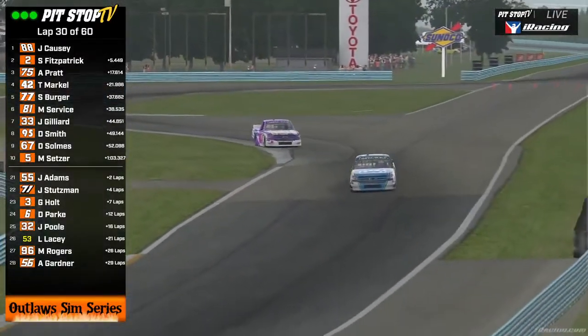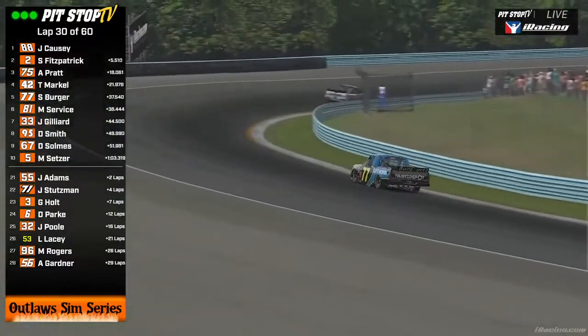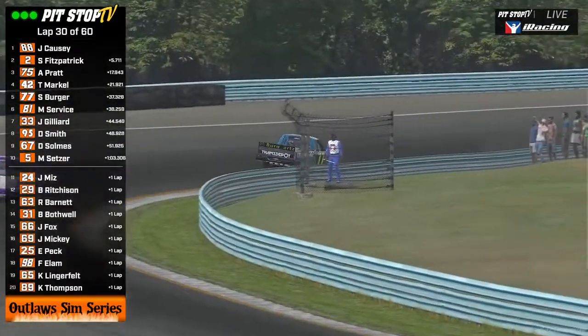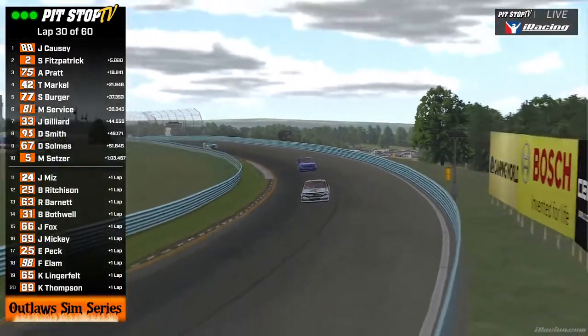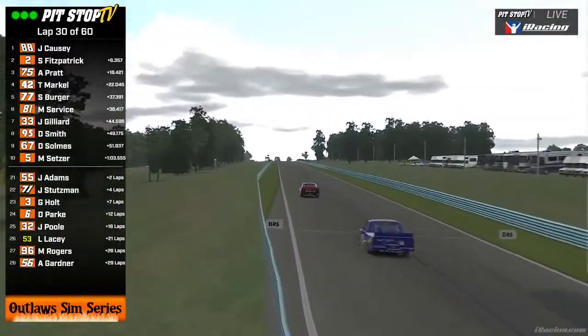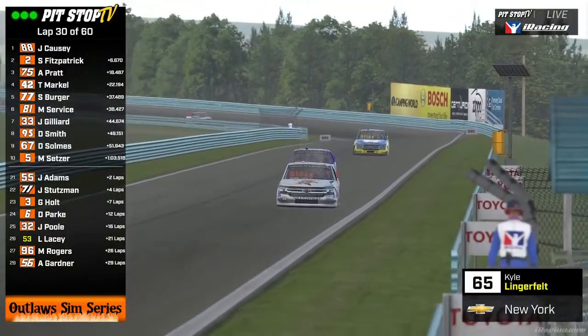But Seth Berger holding the 5th position now into the halfway point of this race. Pit stops being made for the first time tonight, and I think the highest driver who has made a stop tonight is this driver. This is driver number 65, Kyle Lingerfeld. Can he go 33 laps on a fuel tank is the question now.